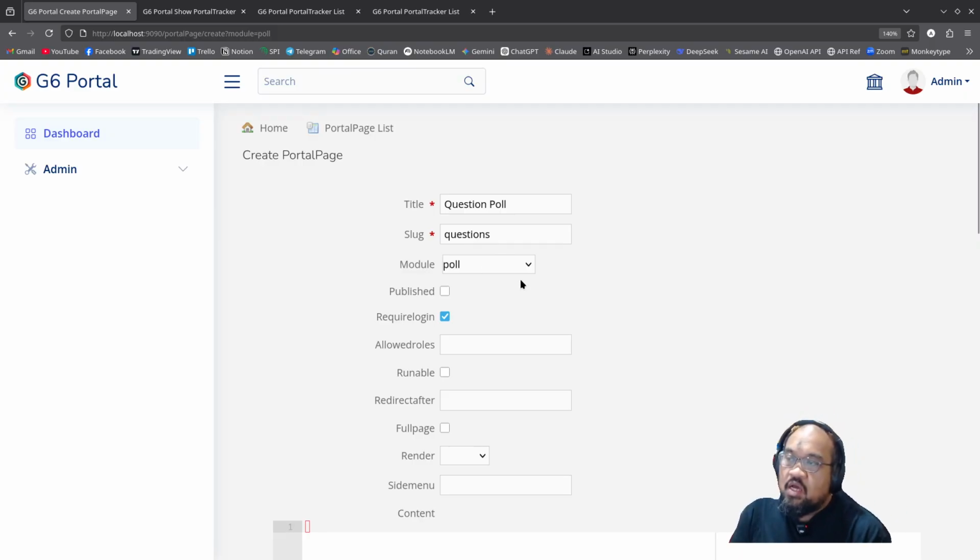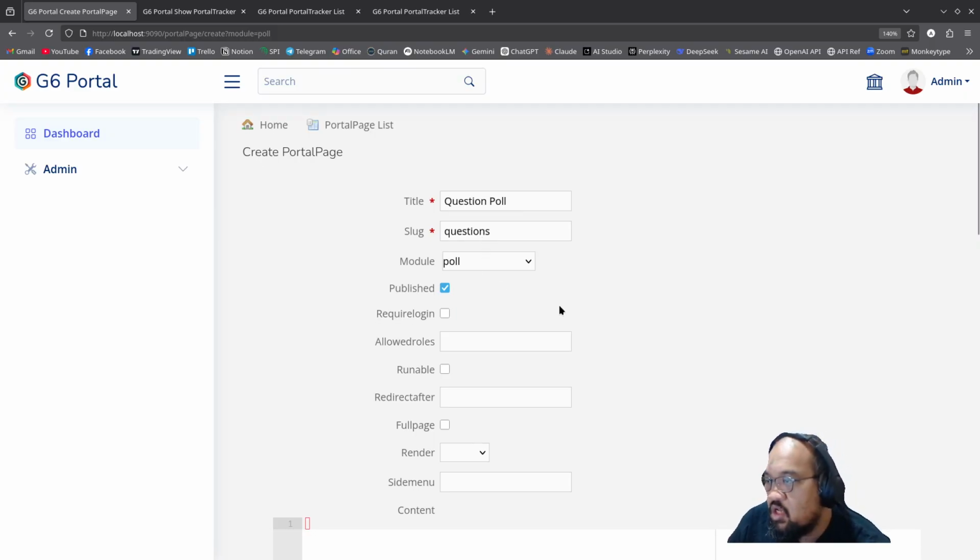So you use slug to show how you're going to reach the page. Okay, we're gonna call it publish. We're gonna give it require login. So this page is able to be accessed even though the user is not currently logged in.